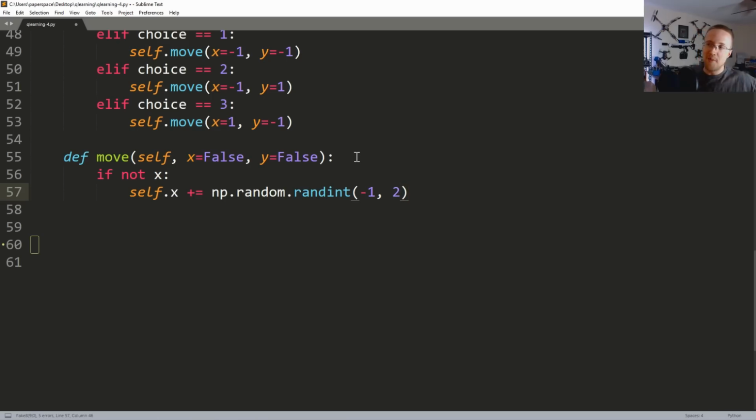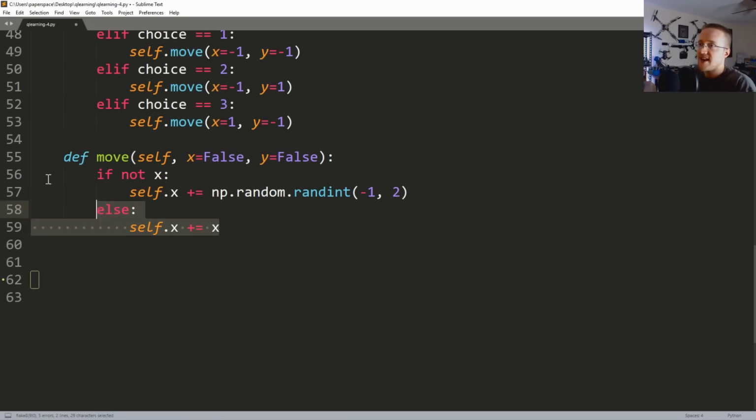So it's from -1 up to 2, which just means it will either do a -1, 0, or a 1. So keep in mind, it has the ability to do 0. So this random movement can move up or down. Fascinating. Else, self.x plus equals X.